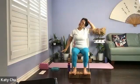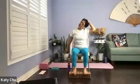Ear to shoulder. Extend the opposite arm out, using the same hand to guide or support the head stretch. If there's any stiffness in your neck, any clicking sound, just stay here for a little bit longer. No need to rush. We're going to be holding it here for 3, 2, and 1. Slowly come back to center.